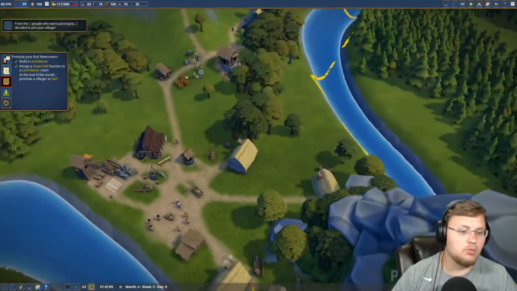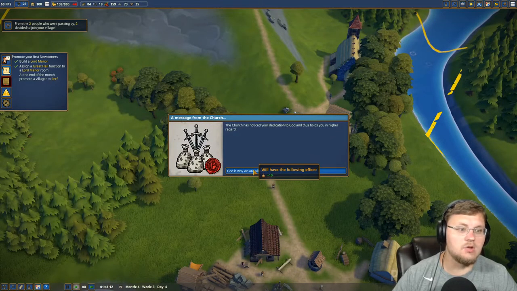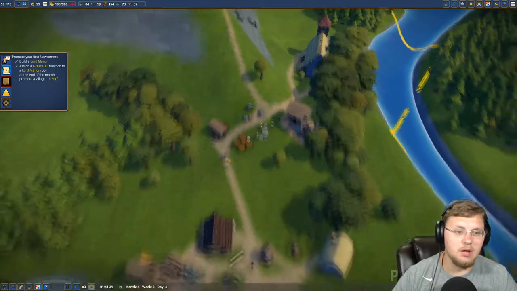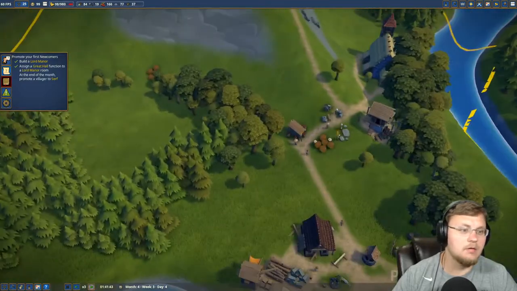I got so many people here now. I need to get... Yay! The church noticed your declaration to God and thus holds you in higher regard. God is why we were all here. Plus 10 to the faith. Nice. That's awesome. I'm really happy about that. That's actually really, really awesome. I'm super happy about that.